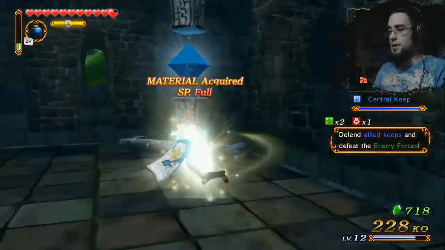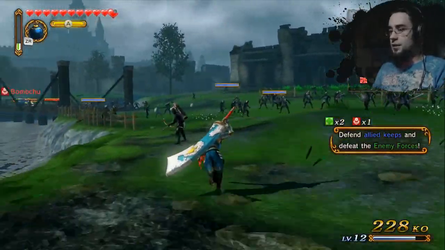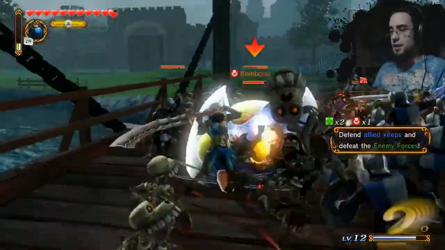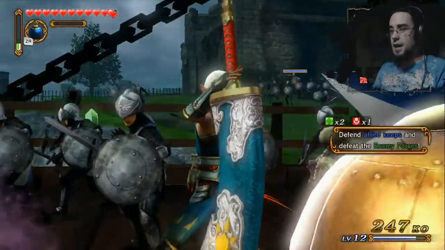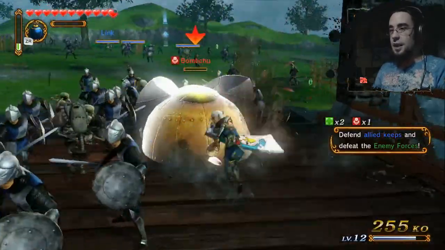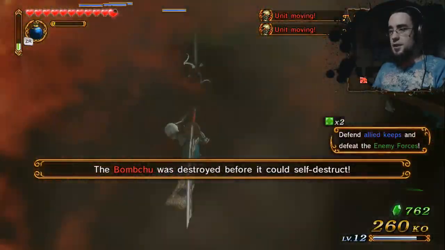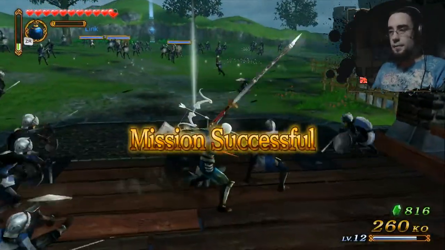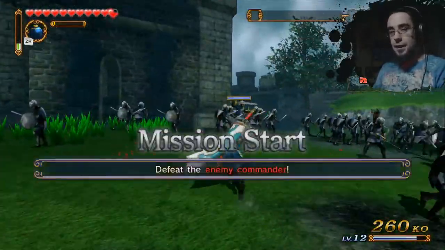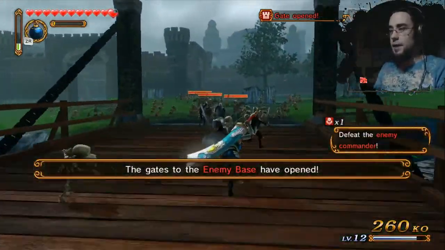Alright, so let's move on to the next objective, or the next Bomchu, I should say. At least she can move pretty fucking fast. Then again, I think Young Link actually gets up and goes a lot faster. Alright, let's do this. Did I hit it? Yeah, I think I hit it. And just letting you guys know, the attacks that you're seeing me do, like that special attack, I think that's just the tier 1 that I'm doing. Like, there's different tiers, if I'm not mistaken. And now I gotta defeat the enemy commander.